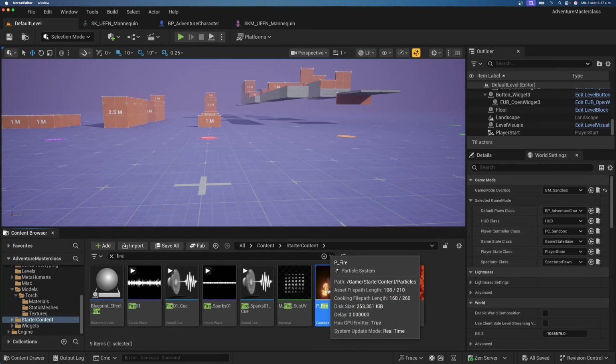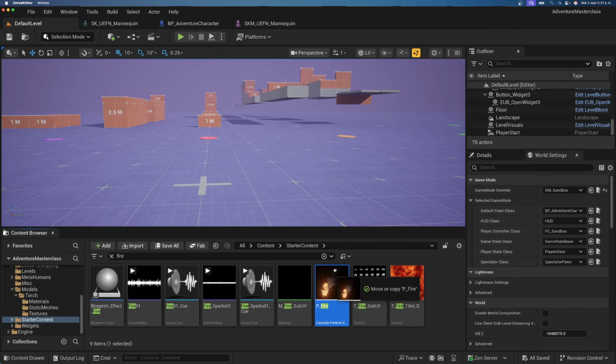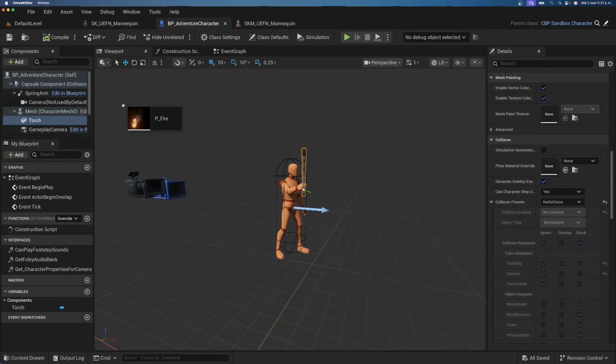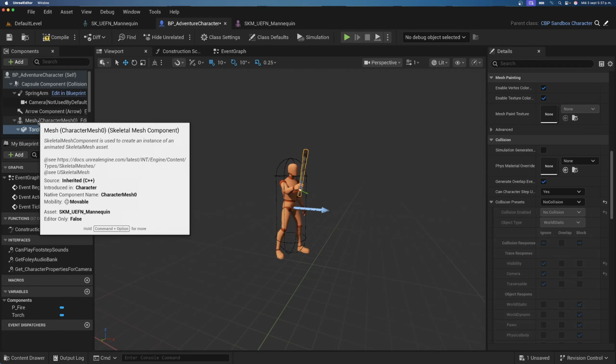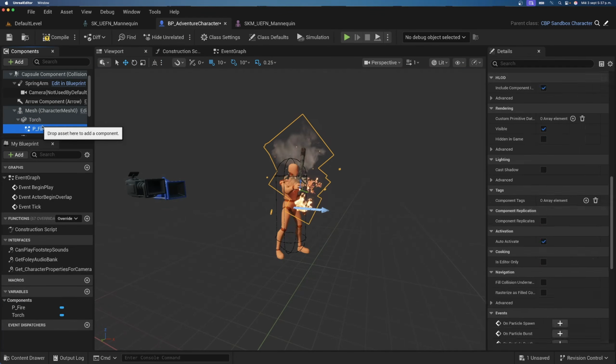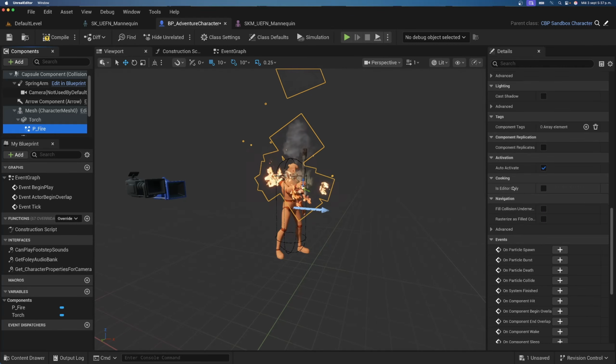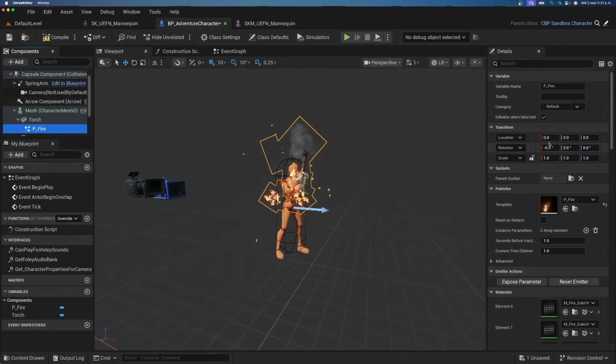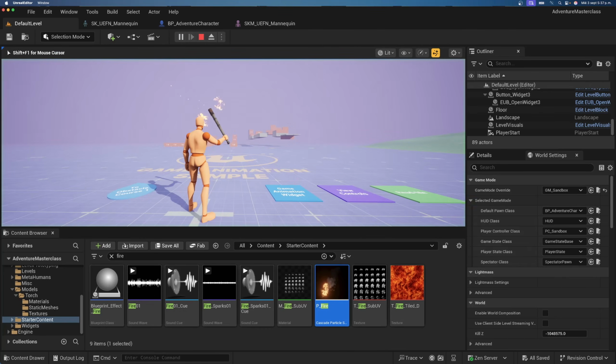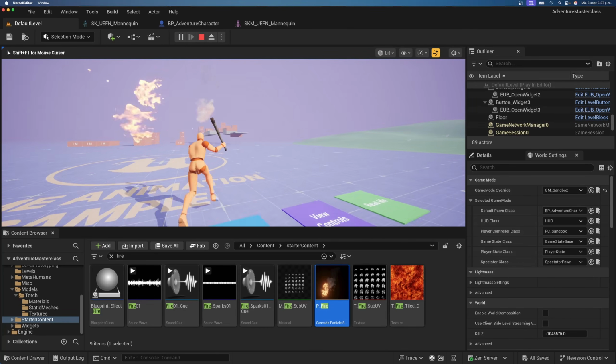Here it is, okay? So a quick thing that we can do is just drag this into our blueprint tab. It will open this up, and then drag this into our torch. And now it is the child of our torch. And now what we can do is simply move this up. So I think it's the Z, just move it up into the point of our torch, and there we go. We now have fire, which is quite cool.